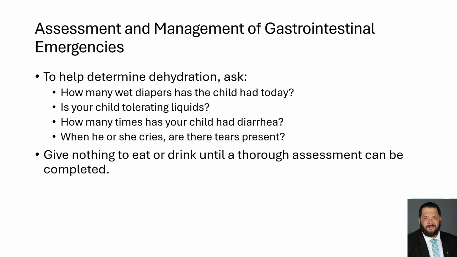Make sure you assess for dehydration. You can ask the caregivers on scene how frequent diaper use has been. Has it been more frequent than normal or less frequent than normal? More frequent diaper changes may indicate a state of progressing hypovolemia, while less bowel movements and less urination may indicate an existing state of hypovolemia.